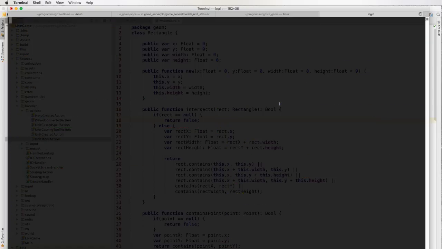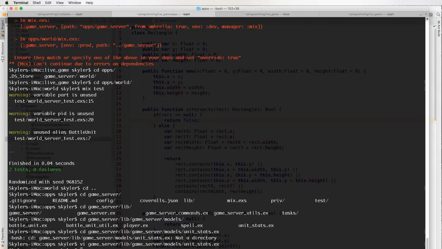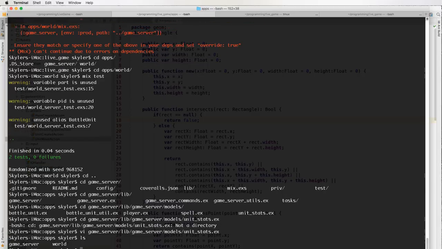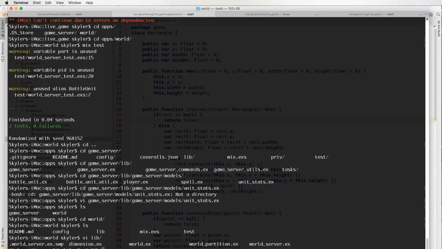And we're going to stare at a login screen for a minute, so why not? We're going to put this under... It's interesting to have it as its own app. Let's do it in the world for now. Lib rectangle.